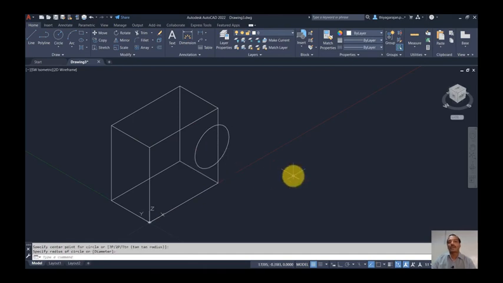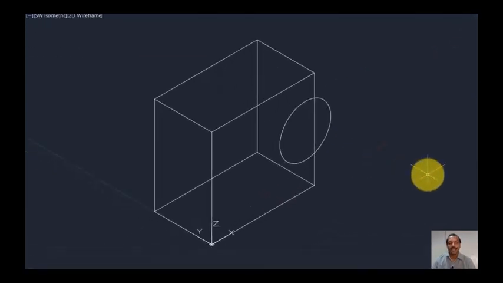This is called dynamic UCS. You can shift anywhere. Again, let me do that. I'm going to construct some object on this face. Now my left face is active. Just click on the face. Your X and Y will change according to the face you selected. Now your X and Y is parallel to the particular face.